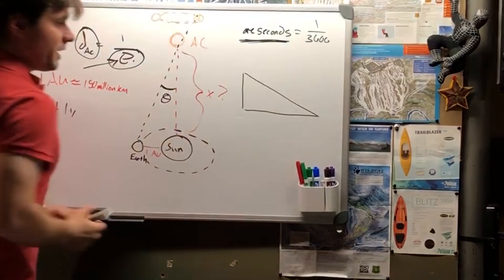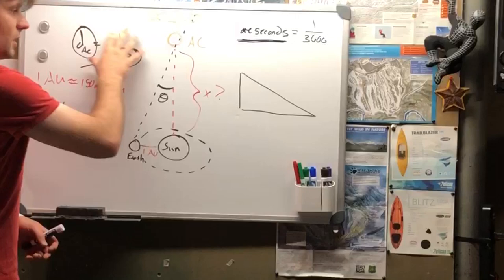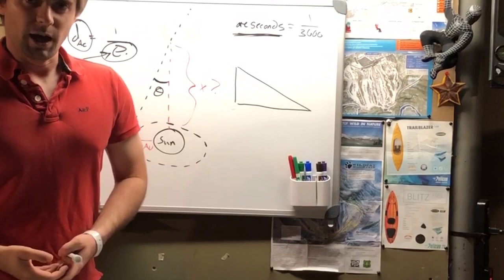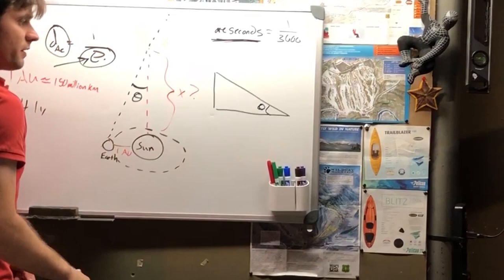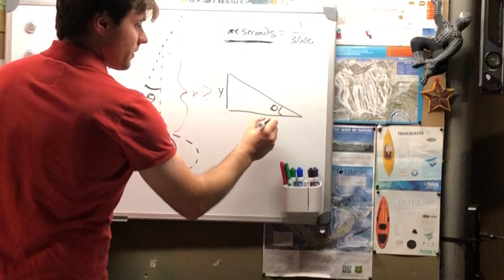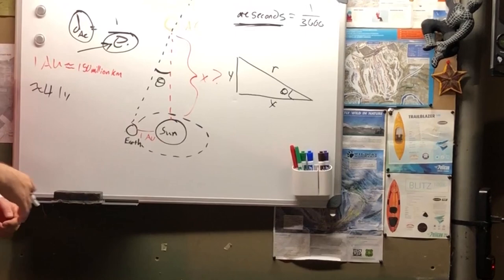Now, back to our triangle, back to our triangle section. This is how it applies to us. The same techniques that they use to find the distance to stars, we can use to find the height of everyday objects. So we pull that triangle out, we have this angle right here, our parallax angle, and we have this distance here. We're going to call it y. We'll call this leg x, and this leg r. Alright?